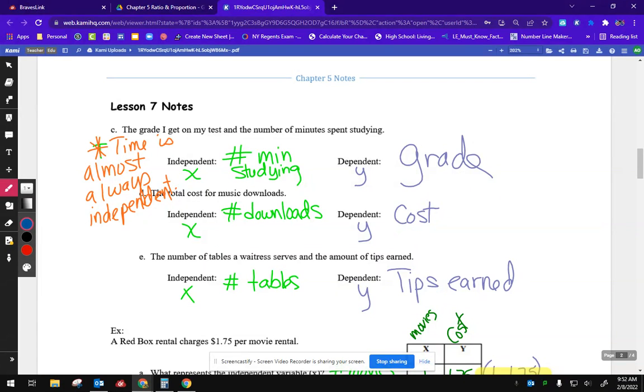So, typically, the more time you spend doing homework, studying, staying after school to practice, you're gonna do better. You don't do any homework, typically, you don't have a good grade. I can show you my grade book to prove that to you, like, it's correlated. All right, so, the independent variable, the thing I get to choose, is how much time I'm gonna study.